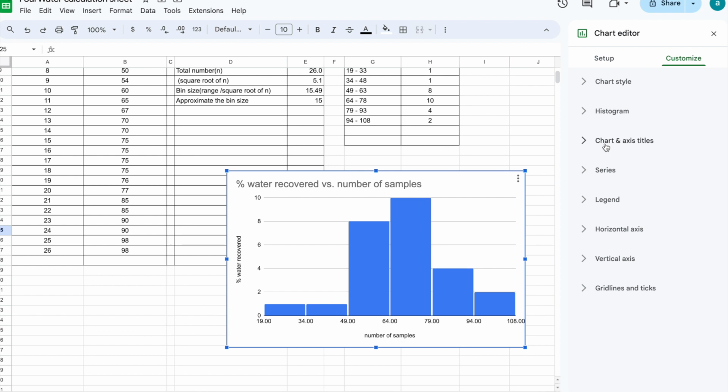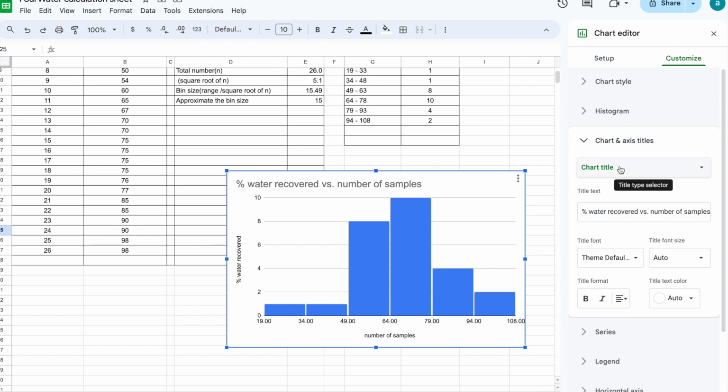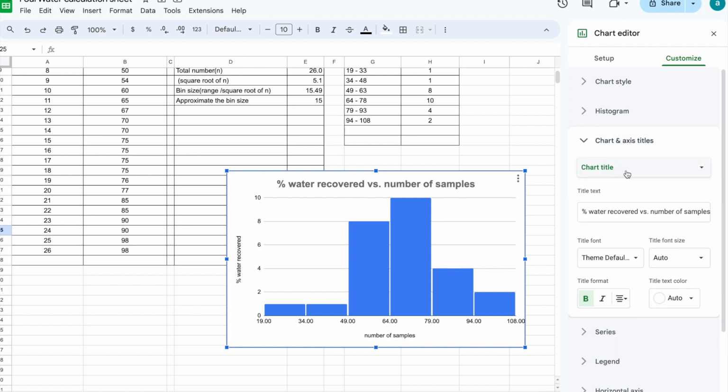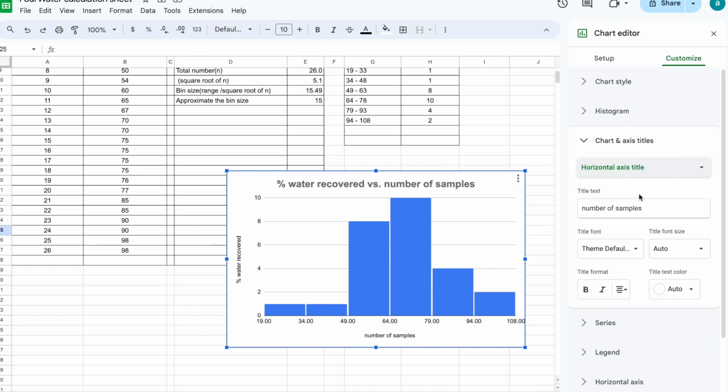Now the next step is to customize the chart and axis titles. The chart title, percent water recovered vs number of samples, looks good. Let us format it so that it is in the middle and maybe bold. Now the next one is the horizontal axis.